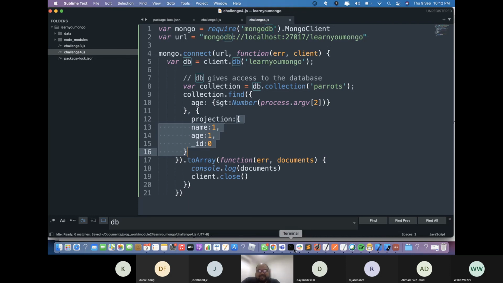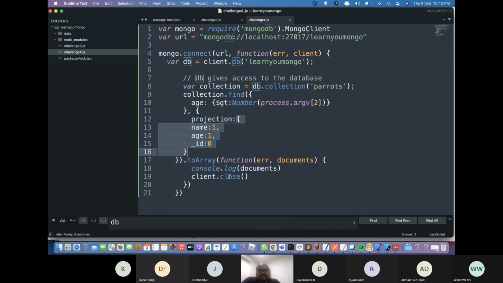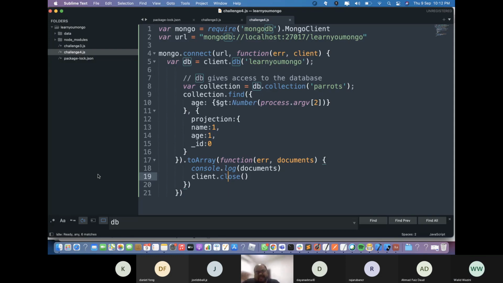Once you do that, you should get the answer. Even they say the answer given is wrong, or the answer given is what we have just now, right? Because they are on MongoDB 2, we are on MongoDB 3, so this is the correct answer.